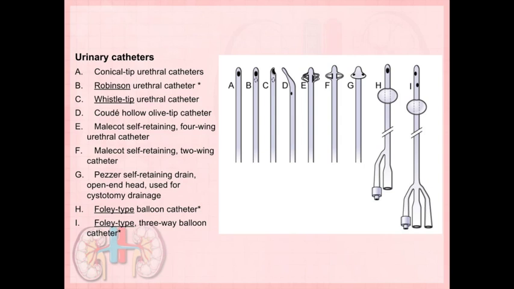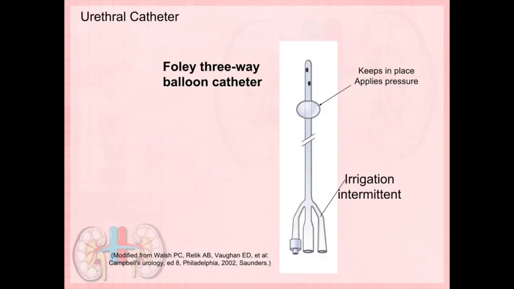Urinary catheters are used for short-term urinary drainage, continuous urinary drainage, hemostasis, and evacuation of blood clots and blood. You should be familiar with the different types of catheters. They can be indwelling, such as a Foley catheter, or they can be straight, such as a Robinson, which is temporary. The three-way Foley balloon catheter is the most common type of catheter used during GU surgery. The balloon holds 30 mL of water and is used for hemostasis. The catheter itself is used for urinary drainage, and the other ports are used for irrigation of blood or blood clots.